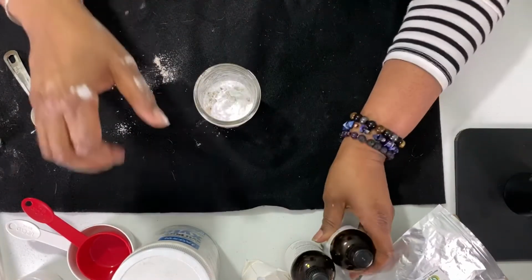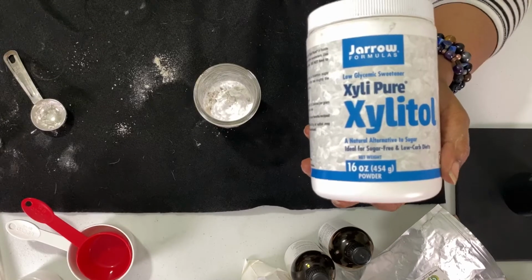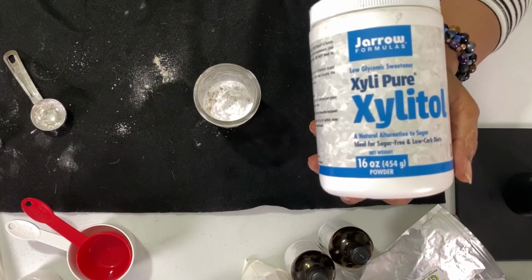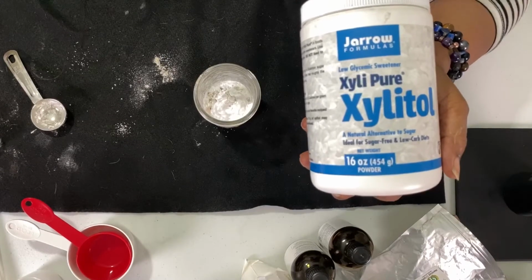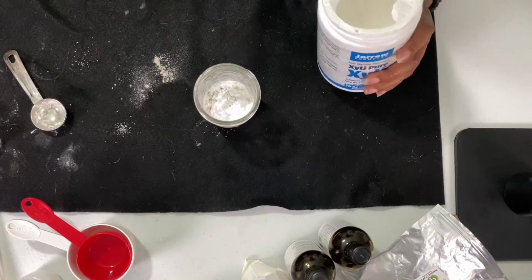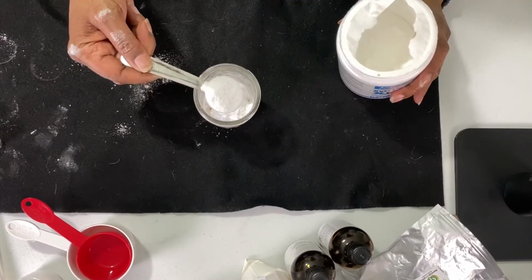And to sweeten it up, this is xylitol. It is low glycemic. And I use it because with me having a heart condition, I'm leaning toward being a diabetic. And so because I want it to taste nice, I use xylitol. So I'm going to put a big heaping tablespoon.